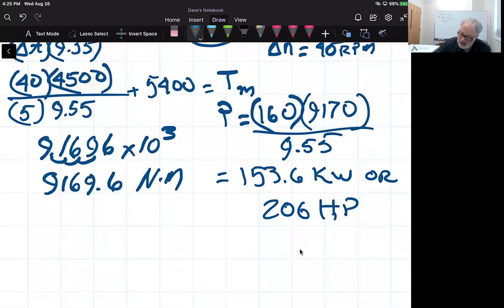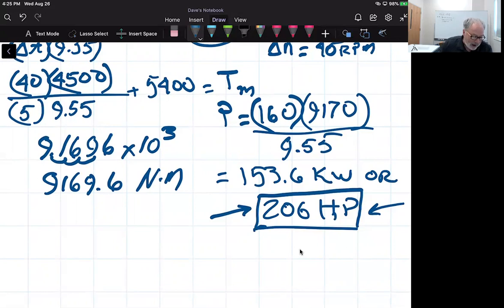Now think about that for a second. You've got a motor there in this situation and you can't specify a 91 horsepower motor or even a hundred horsepower motor, right? Because you need it to do other things and other circumstances. So in terms of this motor, we said, wow, that 91 horsepower, that's a big motor. We were just talking about a particular application. Look, this motor even needs to be larger than that to be able to do what we're talking about here. It needs to be able to output 206 horsepower at that point.